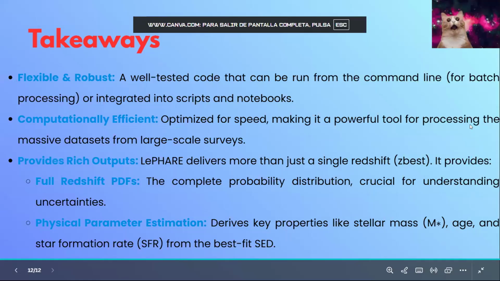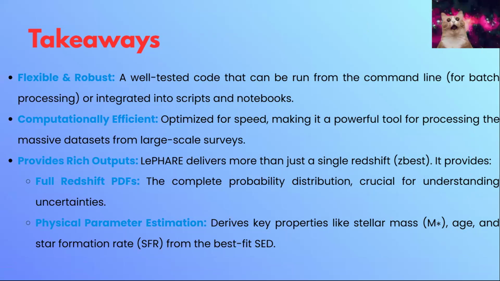So I love it because it's very flexible and it's very robust. Another sample of a photometric redshift code. And also the nice thing that they have now is that you can use it as a script or as a notebook. Also, it's very efficient. It's very, very fast. I think this is really nice when you have large scale surveys because it will take like 10,000. Only one directive. This is amazing.